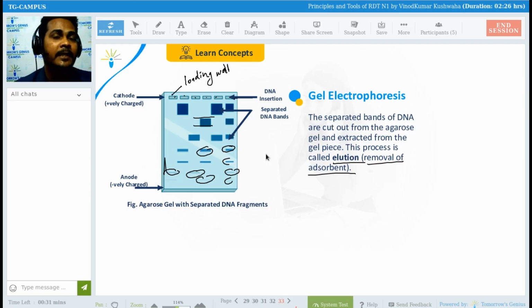We studied the total three steps of rDNA technology, followed by the tools used for biotechnology. There are basically three tools used. One of them is enzymes, which we studied in detail, like exonuclease, endonuclease, and restriction endonuclease enzymes. We also discussed gel electrophoresis: the materials required, the construction, the working principle, and why we need to use gel electrophoresis in rDNA technology.